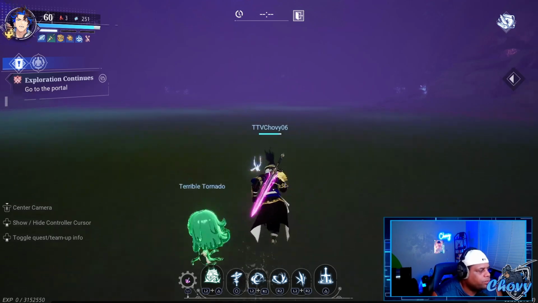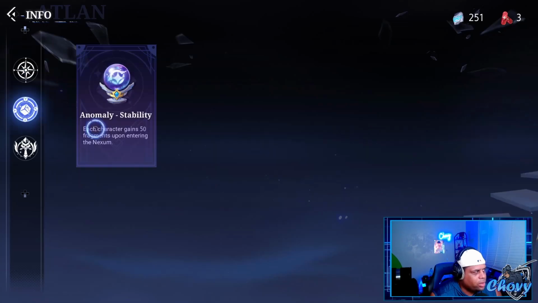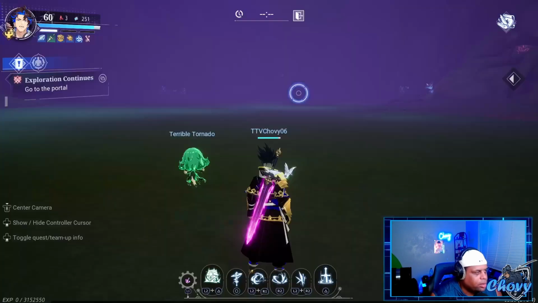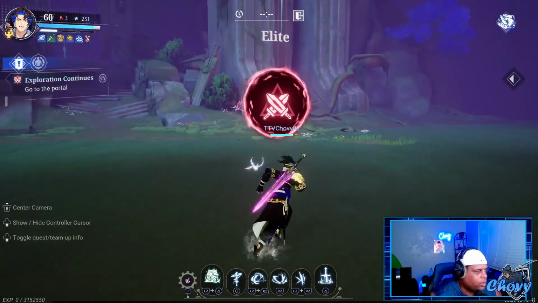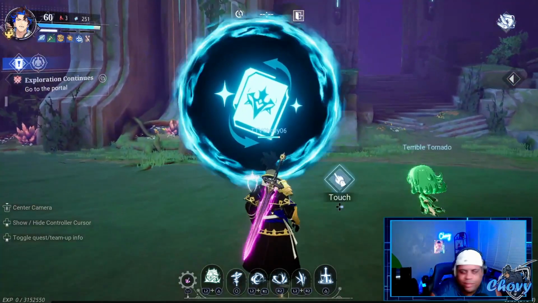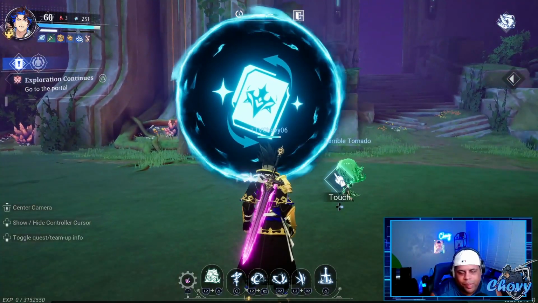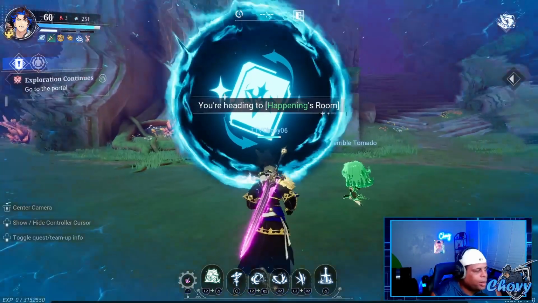The Composer. Here, you can go over the boons that you have by pushing start and then D-pad down. And then here you can look at the items that you've collected. I haven't collected any items yet, but anyways. So now we have Happening or Elite. We've already seen Elite, right? So now we're gonna choose Happening. Happening is typically an event that has dialogue, right? Which is cool. I like Happening.